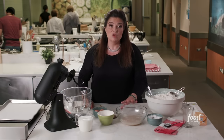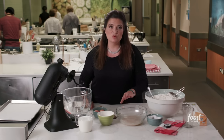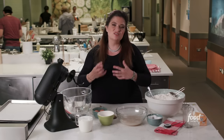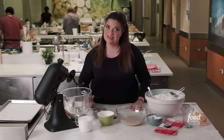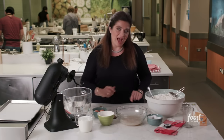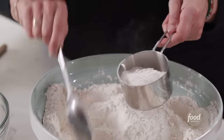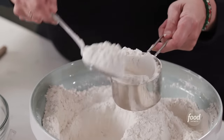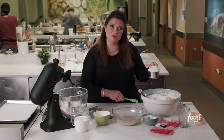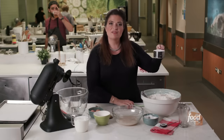So in here you have your bowl with two and a quarter teaspoons of yeast, half a cup of warm water between 110 and 120 degrees, and half a cup of sugar that gives the yeast a little snack — that really gets the yeast going. You want to feed that yeast to turn it into bread. To that, you're going to add one cup of flour. Fill your cup measure by spooning the flour in, let it be a little bit too much, shake it a little bit to allow the flour to settle, take a knife or spatula, and level it off.